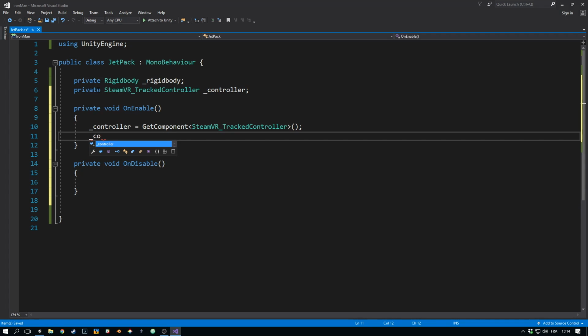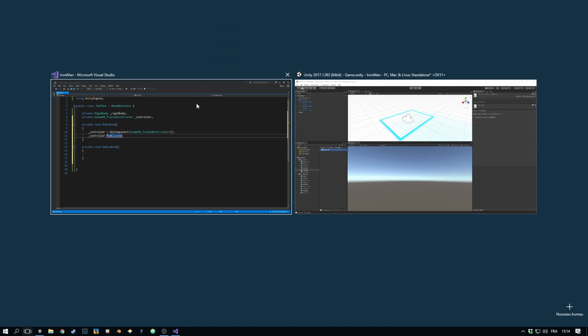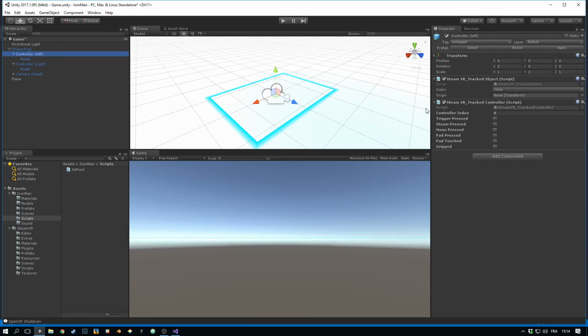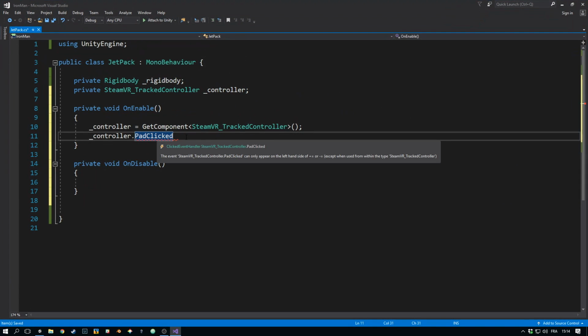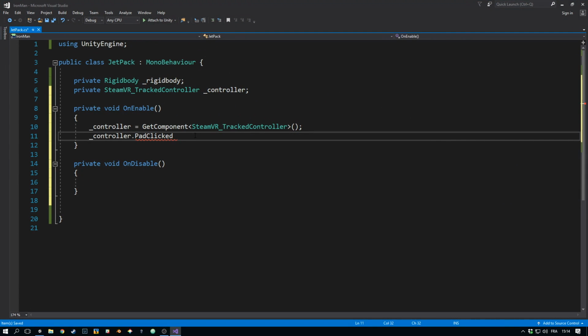So controller.PadClicked. Remember, when I click here, it's pad pressed, but in the script it's PadClicked. It's the same. And then we're going to call a function, let's say HandlePadClicked.